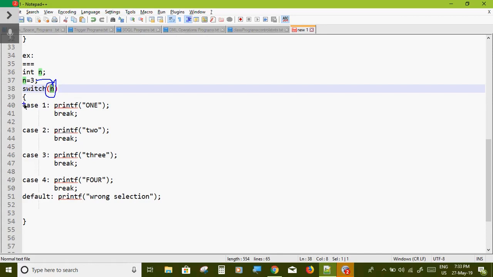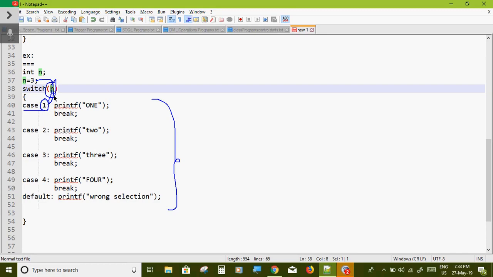Here we have provided 4 cases and one default case, that is the 5th case, so 5 cases in total. From the 5 cases it should check the correct case, whichever is equivalent to the value stored in n. First it is going to evaluate case 1. It compares the n value with this label, with 1.